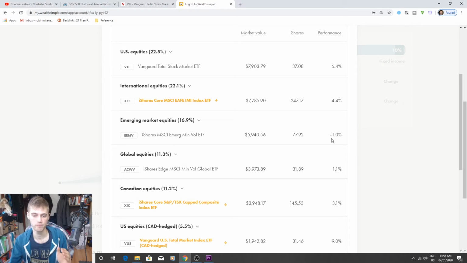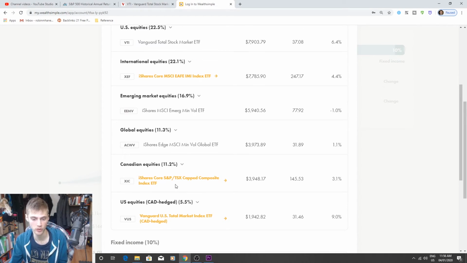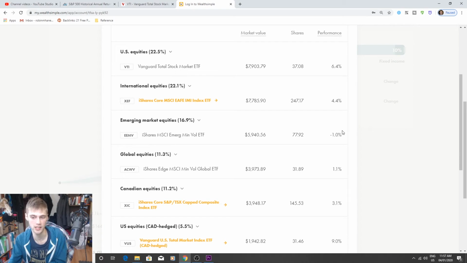So even though my EEMV ETF didn't perform that great, it doesn't matter because these other ones balance things out. So if you have a really good year, your ETF portfolio will be pretty solid. And if you have a bad year, things tend to balance each other out. If you put all your money into EEMV, you'd be sitting at a -1% loss, which probably doesn't really matter because over time that would probably rise anyways. But it feels good to have a portfolio where your lows are low and your highs are high, right?